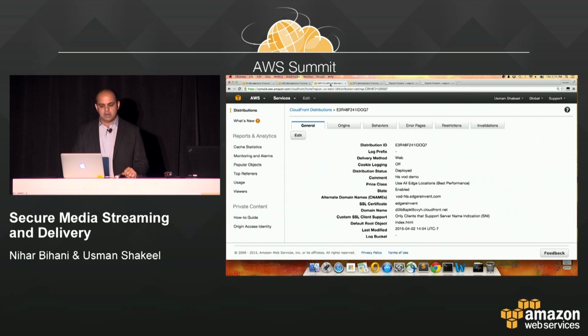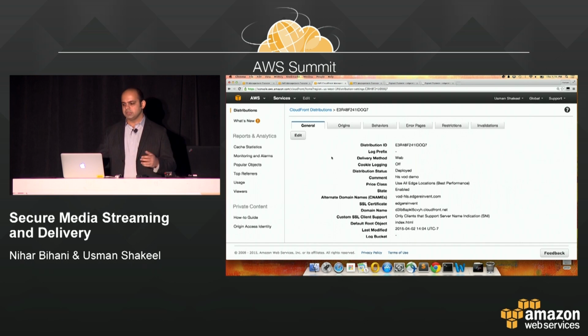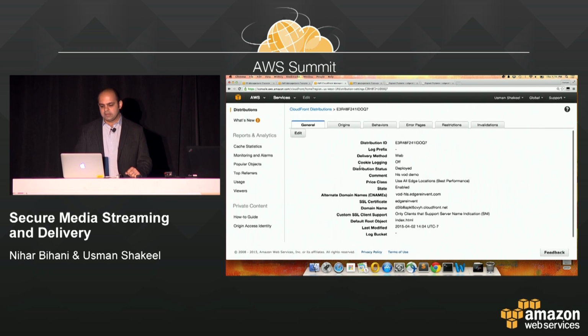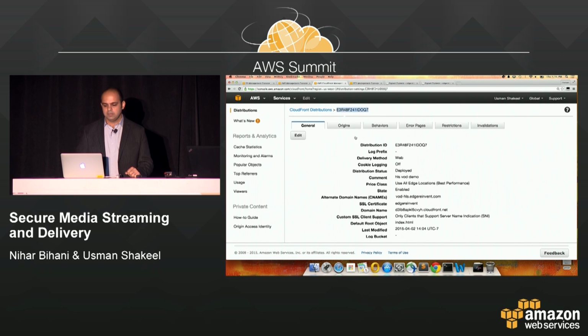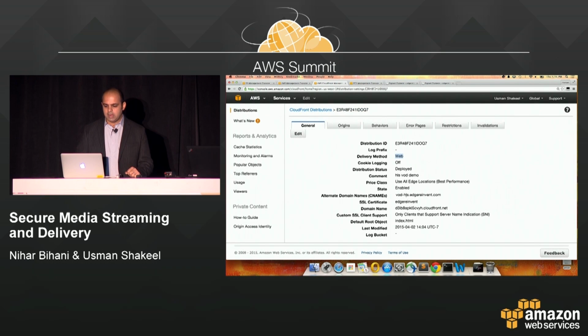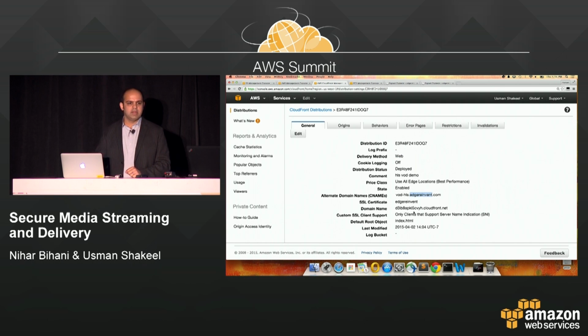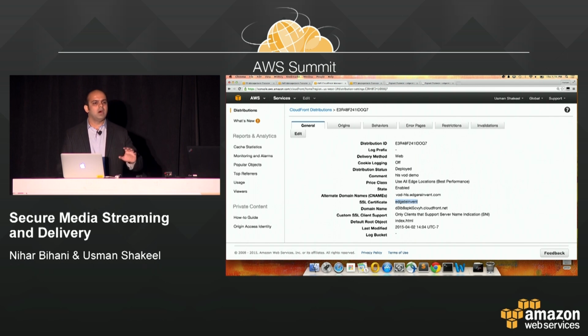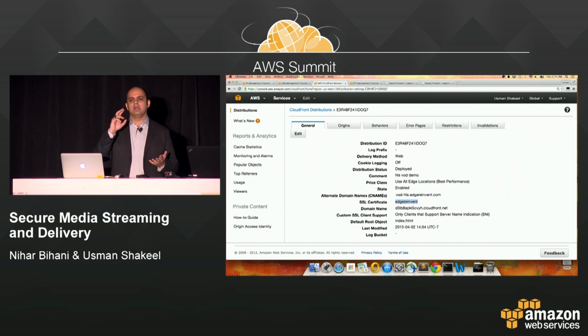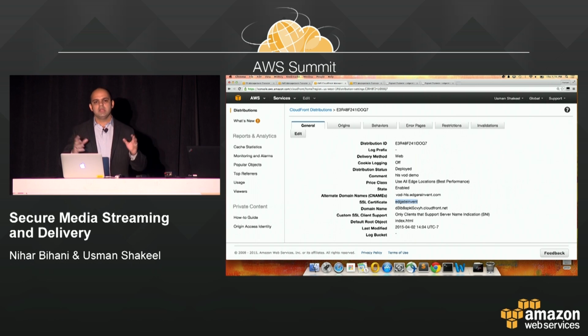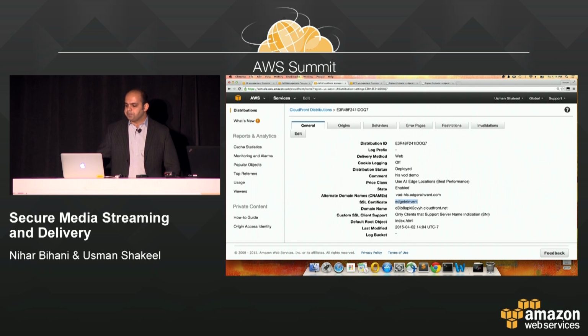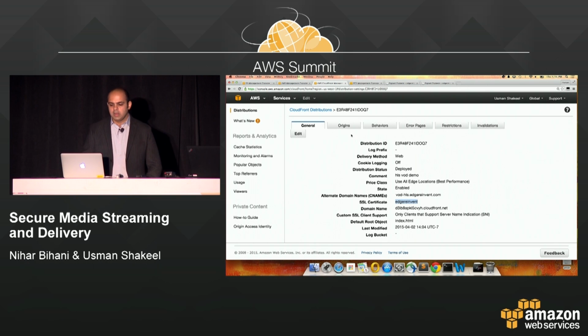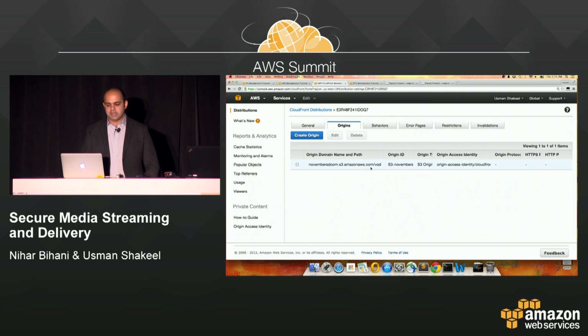Now let's go to CloudFront, which is my CDN, fronting my origin server. In this case, I've created a distribution. It's a web distribution, as you can see. I have access to a domain called Edge Reinvent. I'm using a branded SSL cert, a new feature that CloudFront has, for Edge Reinvent. All my interaction, whether that be getting the keys or getting the segments or manifest file, whatever have you, is all going to be over SSL or HTTPS. And it's pointing to my domain. In terms of the origins, I have my bucket /VOD. And I have my origin access identity.